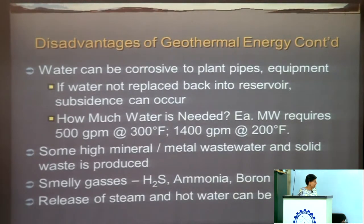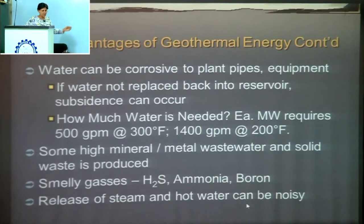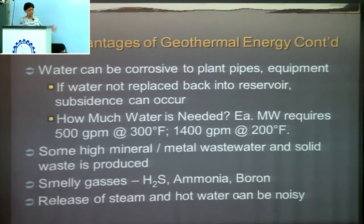So that also gives you odor issues. Same thing in biomass: people say anaerobic digesters have a yield, but the H2S gas is coming. So some kind of negative things will always be attached to it. So we need to dig into the points: what all can be negative, what all can be positive about it.